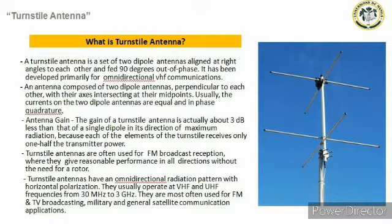Because of this, many people were satisfied because the flow of communication in all countries had been successful, and the signal that resulted was not chaotic or vague. In other words, the signal was not garbled. And this antenna really stands out because it is often used in FM and TV broadcasting, military, and general satellite communication applications. In other words, all of this is optimized due to the Turnstile antenna.